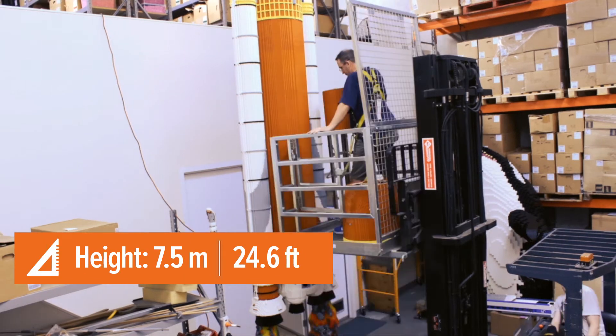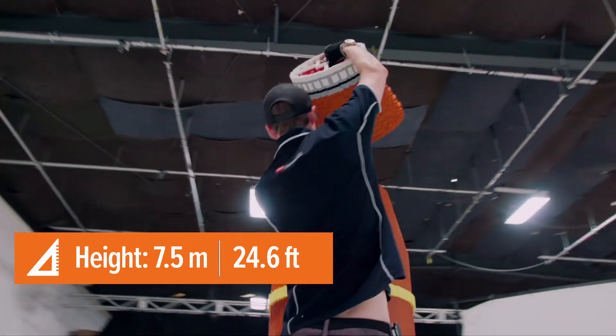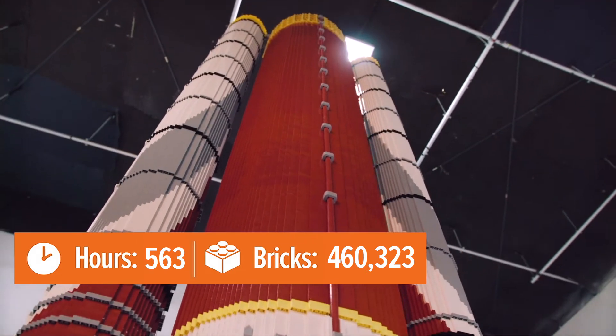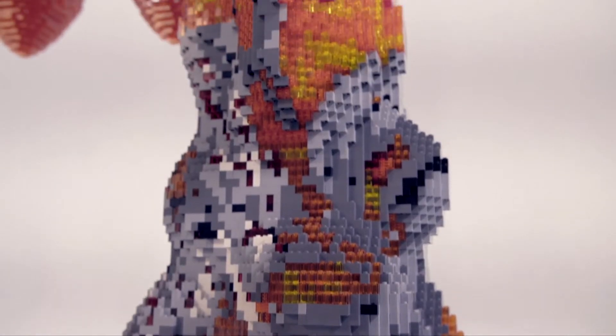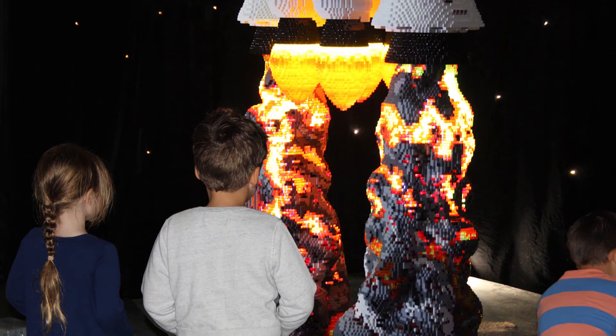This time with the rocket, what we've done is not only do we have the rocket, which is a very different shape to Apollo 11 — it's a three-booster rocket, so it has boosters on the outside — we thought that would really bring it to life. So I've actually got it launching; we've got all these flames and thrusts and things happening just like it's launched off the launch pad, and we filled it with LED lights and sound effects and we've really taken this model to the next level.